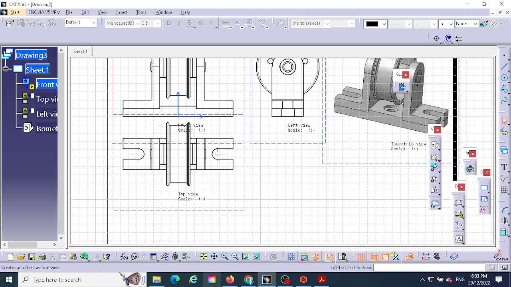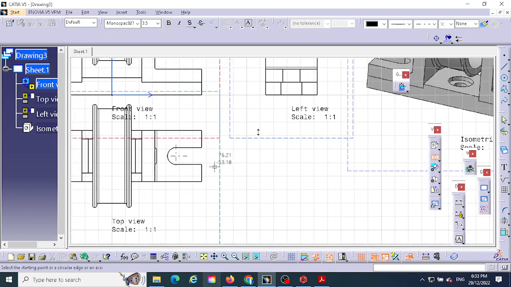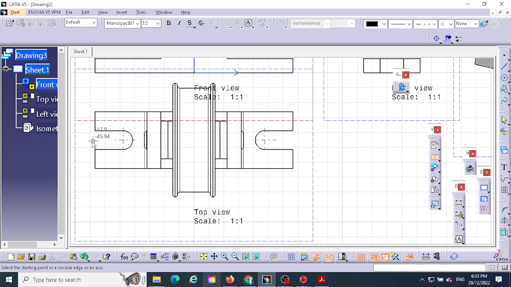So what you can do is we can have a section view of this somewhere. So if we cut it here, just click here. It's not the center. I think we should go to the center all the way here.